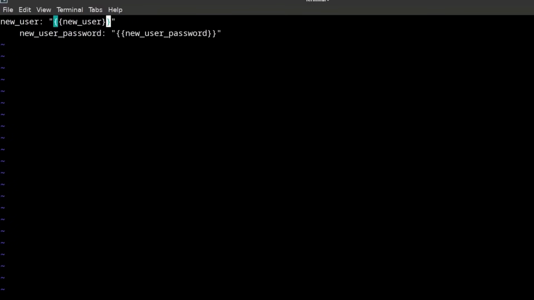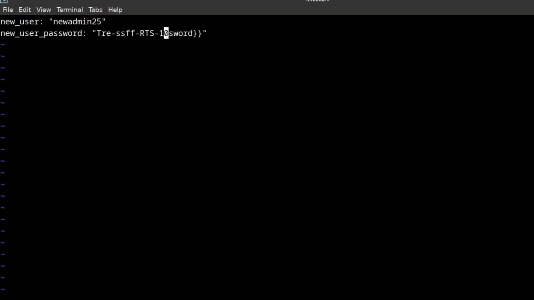So ansible-vault create user, Control-Shift-V. Let's add a user here. So what will be the new user for your server? You can call it new admin 25. That will be the new user. And let's also give this user a password. So that is the password. Everything that you want to hide, you can always put in an Ansible Vault, and it's not that difficult to do, as you can see.